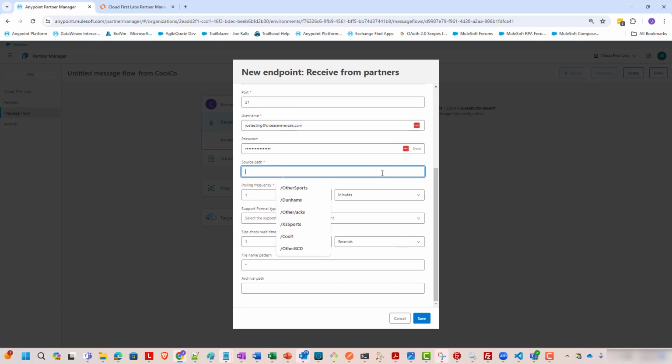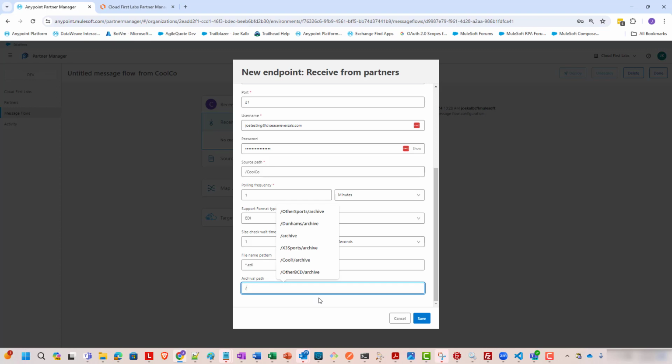But then we set up a source path. So within this FTP location, I'm going to say CoolCo. We're going to poll every minute. We're going to look for EDI files, anything named with .edi.